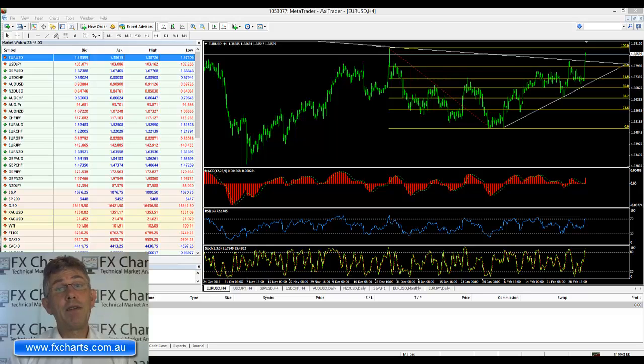It's been a pretty big day for the euro. It's taken the other risk-related currencies along with it after Mario Draghi's slightly more upbeat outlook on inflation and on economic growth in Europe. So the euro is pretty much sharply higher, and this all comes ahead of today's non-farm payrolls, which will be the next big driver.